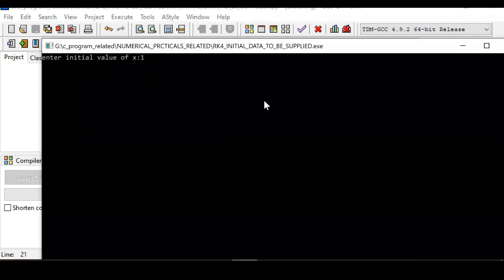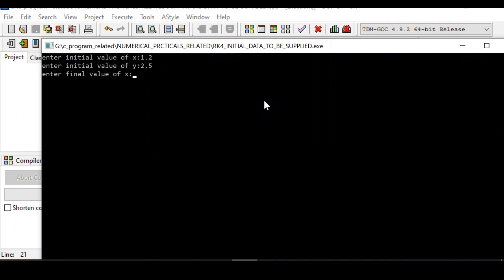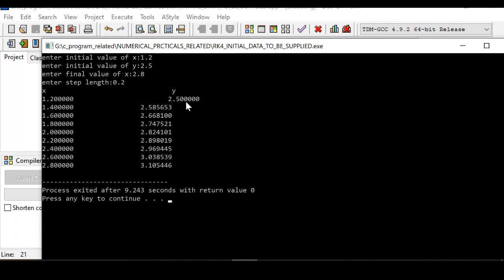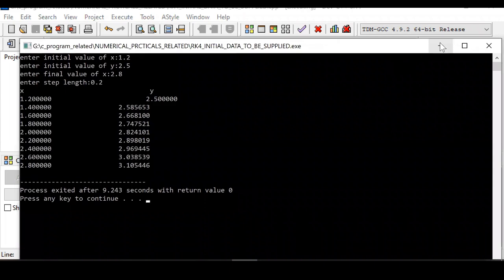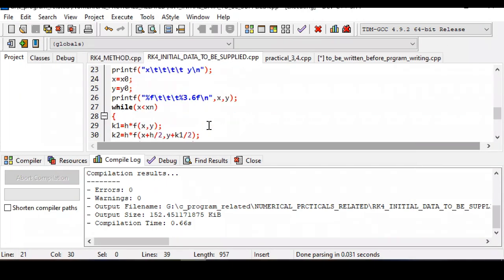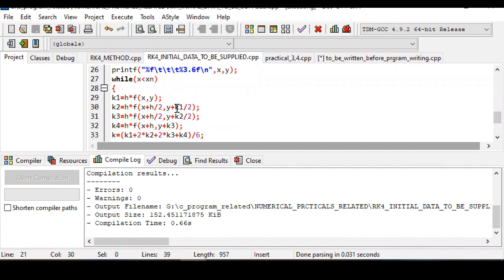Say 1.2, 2.5, 2.8, 0.2. Achha, this is again going somewhat separated out. We have to just keep it on track here. Let me give one slash more in this place.